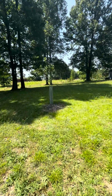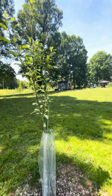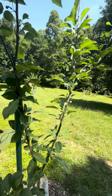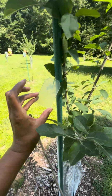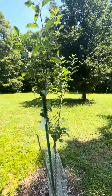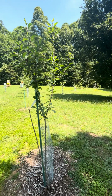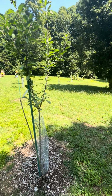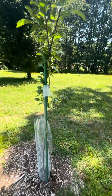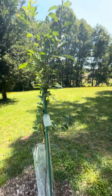Over here, y'all, if I butcher these names, it's just cause I'm butchering them. This is the Hukotu or Hukuto apple tree. Hukuto. It currently, last I checked, has the world record for being the biggest apple. And I forget how many pounds that apple weighed. But that is it. I got that in 2022. It has not fruited for me yet.